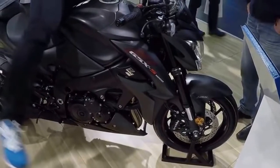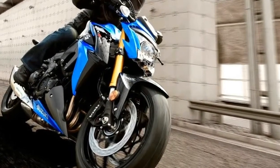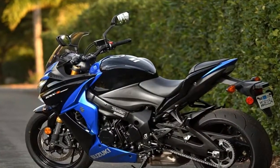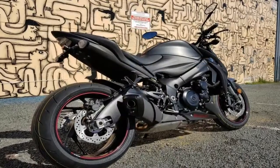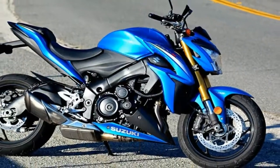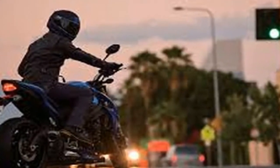The 2018 model year sees Suzuki building upon that famous platform with simple yet effective performance and styling updates to the GSX-S1000 and the black GSX-S1000Z. The company kept upgrades straightforward in the hopes that modest price tags will attract more buyers than all-out performance — that's much to Suzuki's credit, considering its existing standard models' sales are up 72% from last year.